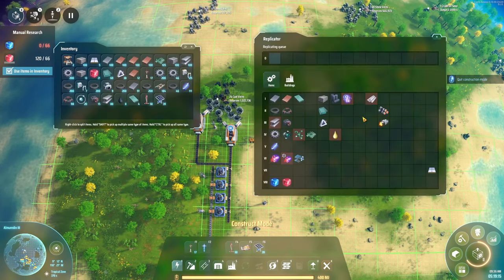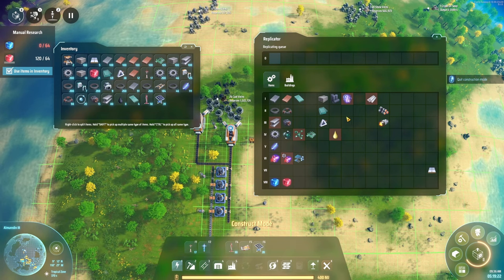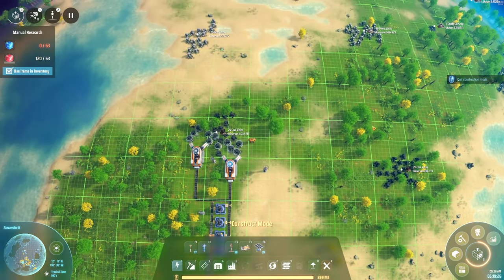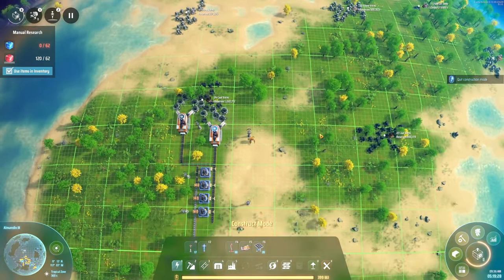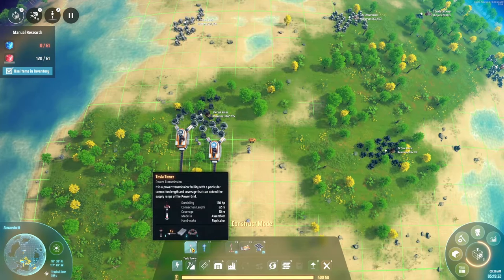So these are engines. Apparently, we're gonna need more of those magnets and some copper. Amazing, we don't have any of those. Good stuff. So I think we gotta go with some of these power poles to the north, isn't it?